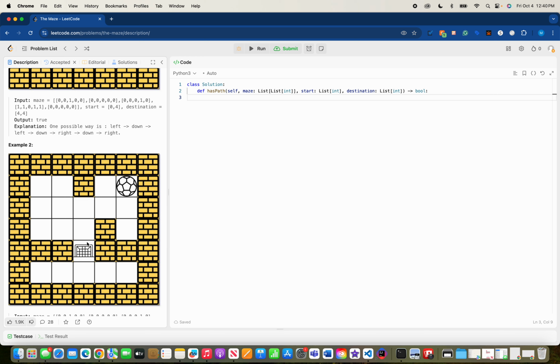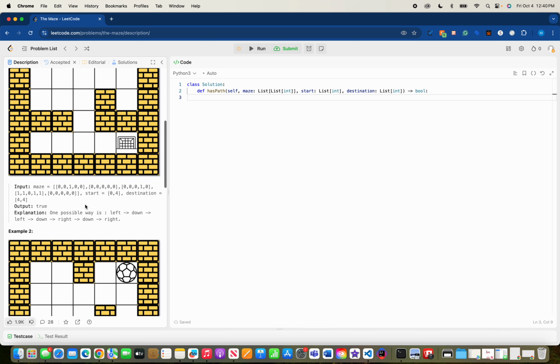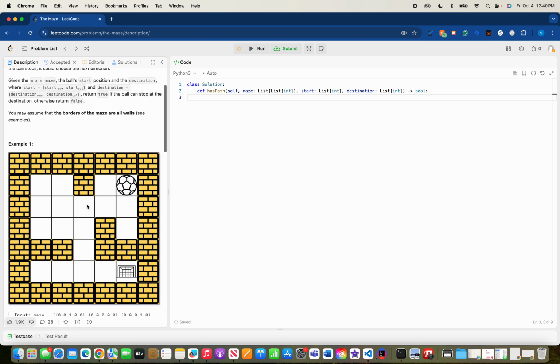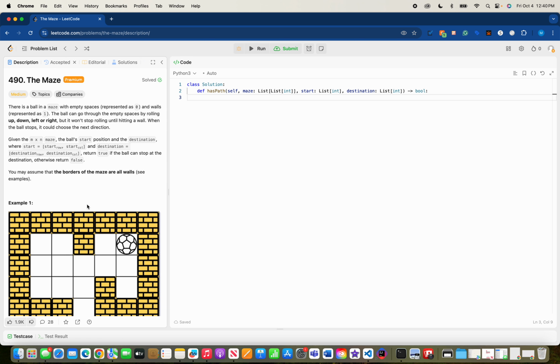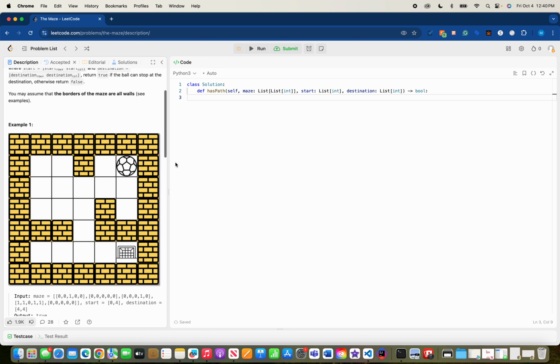So we can't stop here, but we can pass it. The ball has to hit a wall for it to stop and then choose the direction.